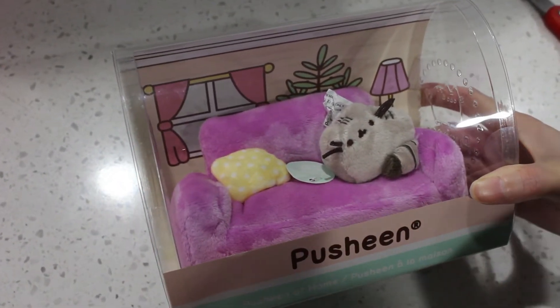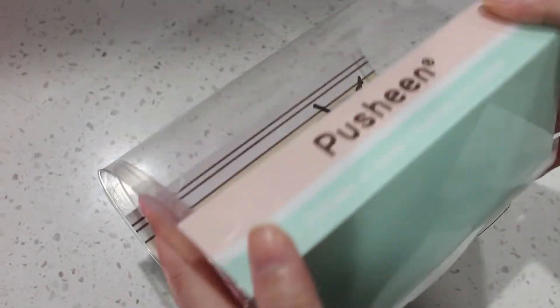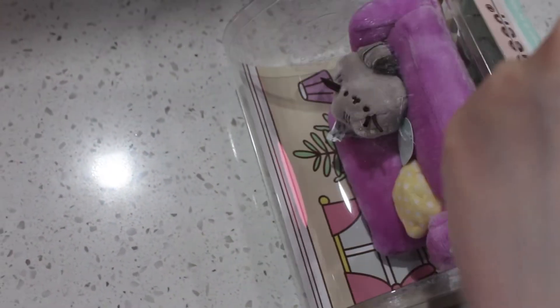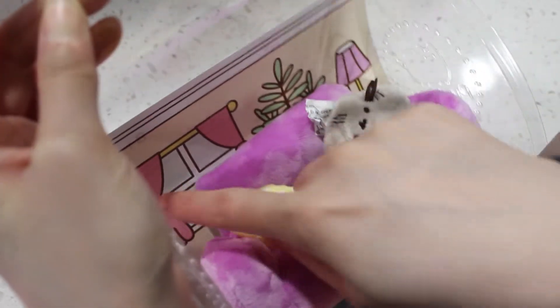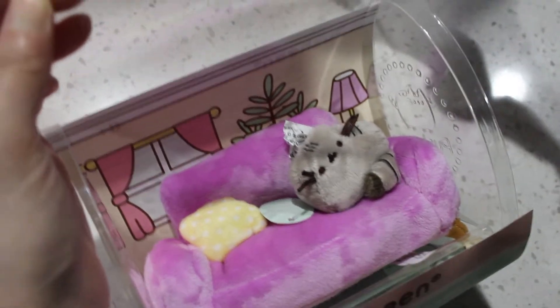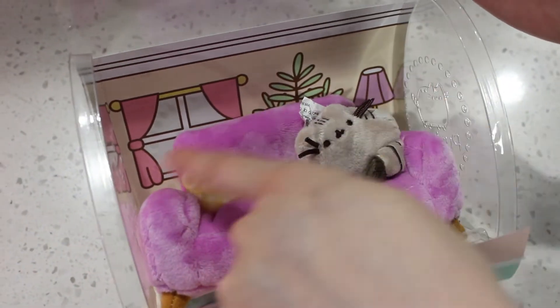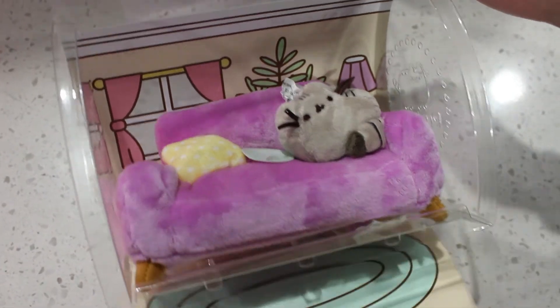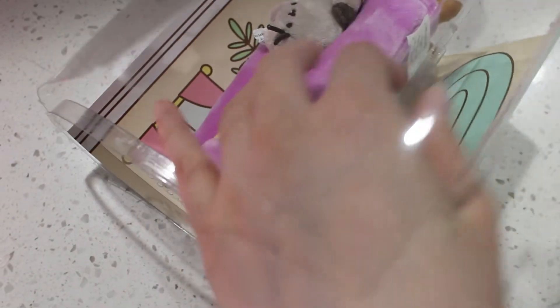Same deal, let's open it. I think the container they have for this is really cute — it's like a little home, and if you don't want to take them out, you can just display it like this and they won't get dirty. I really like this setup and it looks so comfortable. They have like a house, a home, a room with a sofa, and the other side is full of clouds. And there's a little lamp and a window. There's a carpet too! I didn't even see that — I'm just getting too excited over everything.